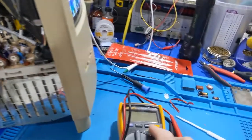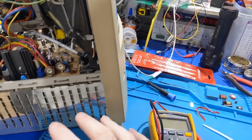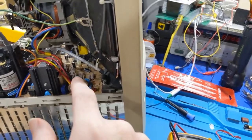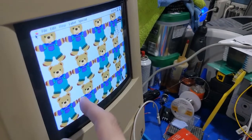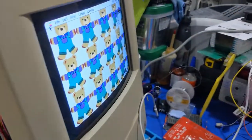But I did monitor the B-plus voltage going in, and I remember it being around 72 to 74 unloaded in my previous tests, but when it's loaded down, it's about 58 to 60 volts. So I don't know if the insufficient width is caused by the low B-plus, or if it's caused by differences in the east-west correction circuit, or anyways.